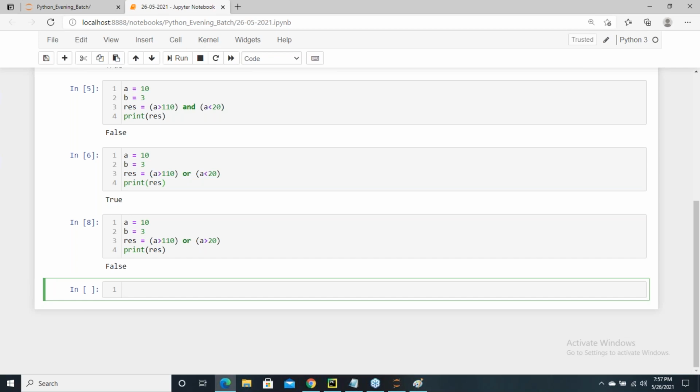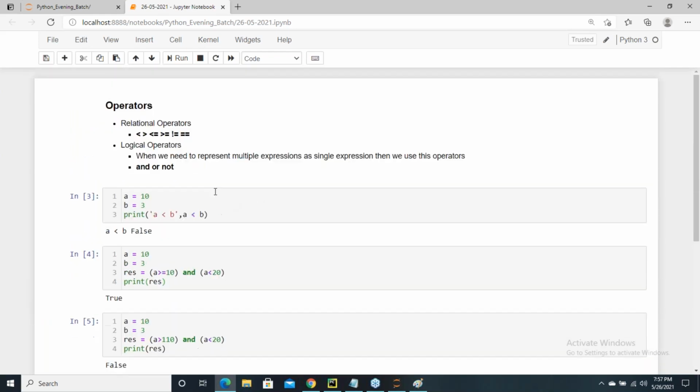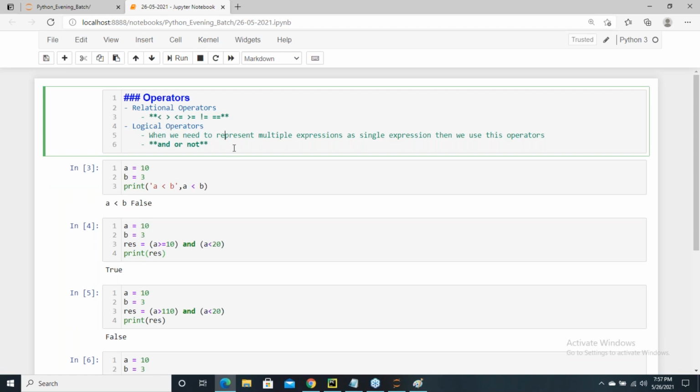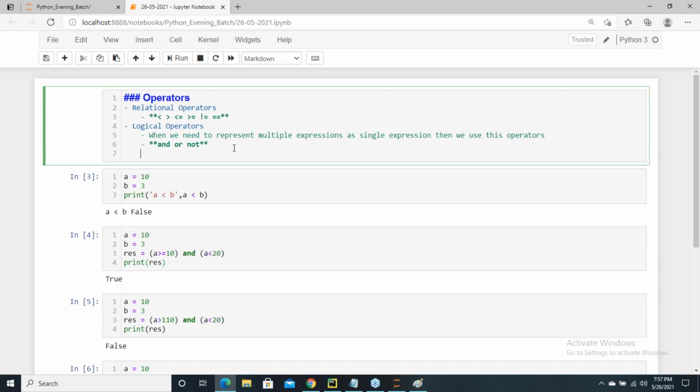The set of operators which might be a bit confusing, which you may or may not have seen, is called bitwise operators.